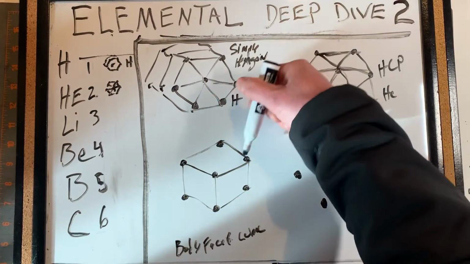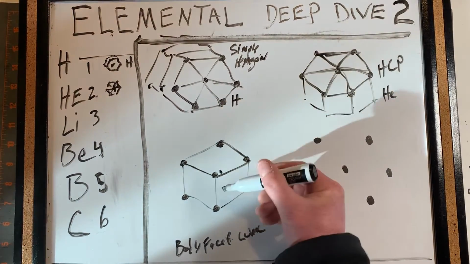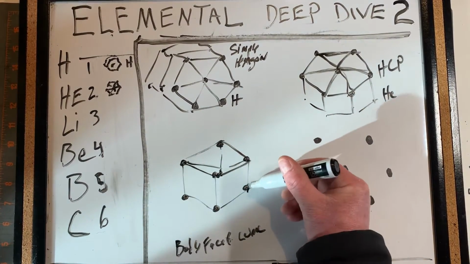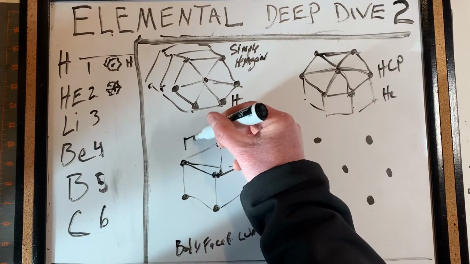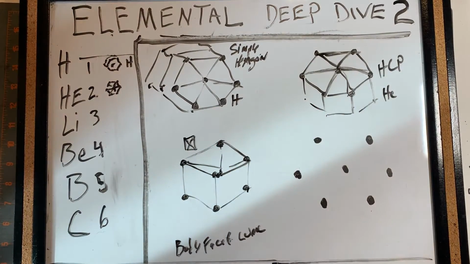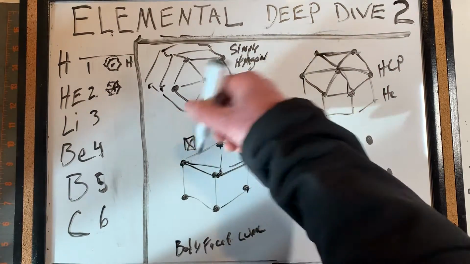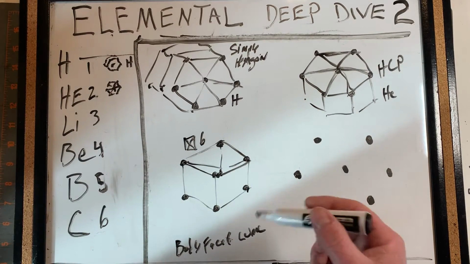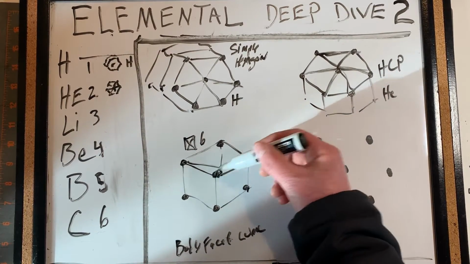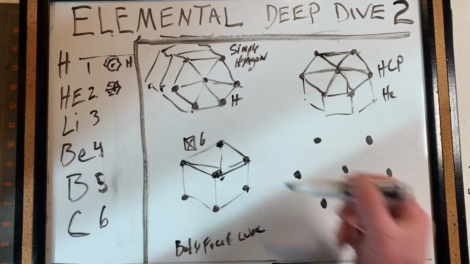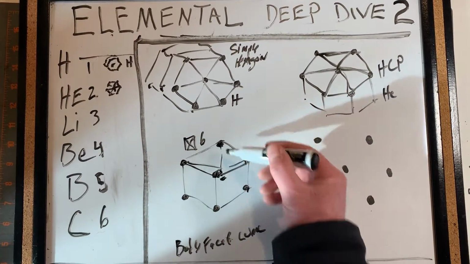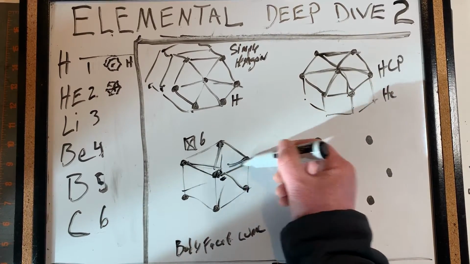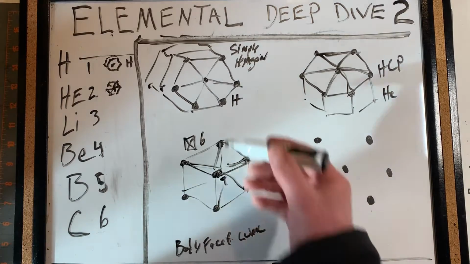And then you have to imagine now there's a point in the center where everything is hooking into all these, because these are pyramids, 4-sided pyramids, and they all kind of meet at the top. So there's 6 of those. That's the body-centered cubic. You can see it's still kind of a hexagon, but it's turned into a cube, and there's another point in the center that all of these are trying to connect to, creating these 6 pyramids.